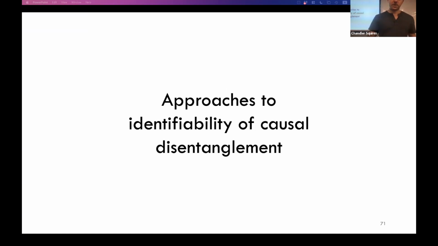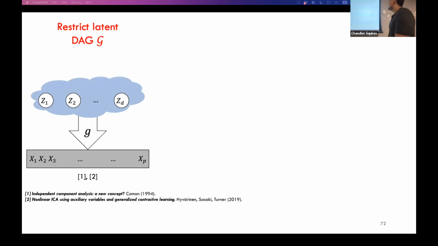So this is a really complicated model. A lot of things can be going on. If you make no restrictions on it, it's not going to be identifiable. So what are some approaches to identifiability? We discussed this restriction approach and this expansion approach. One of the most classical ways of dealing with this is a restriction approach, where you restrict the space that your latent variables might live on. You might only allow your latent variables to be independent, only allowing product distributions. That would get you, with a linear function, traditional ICA, or a lot more recent work on nonlinear ICA if you allow a general nonlinear mixing function.